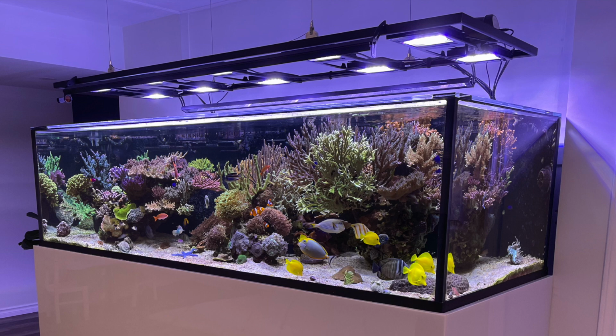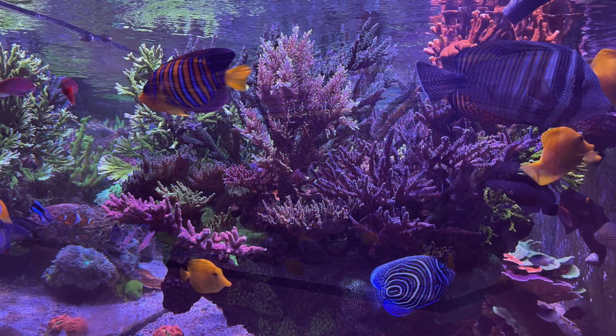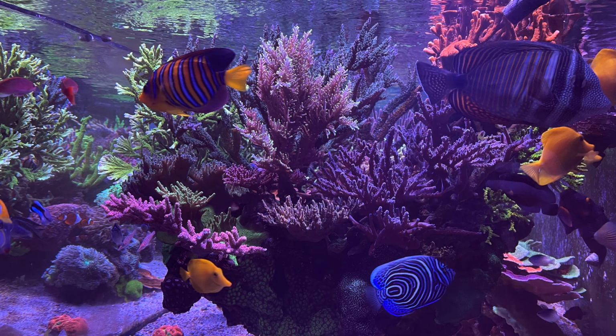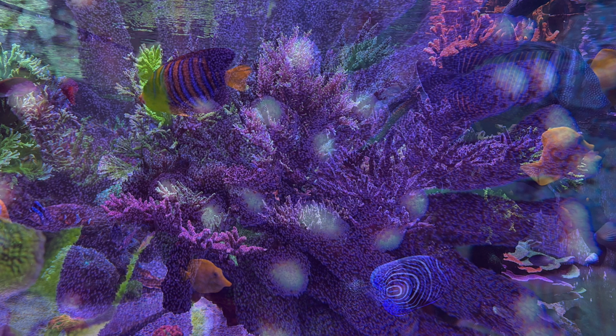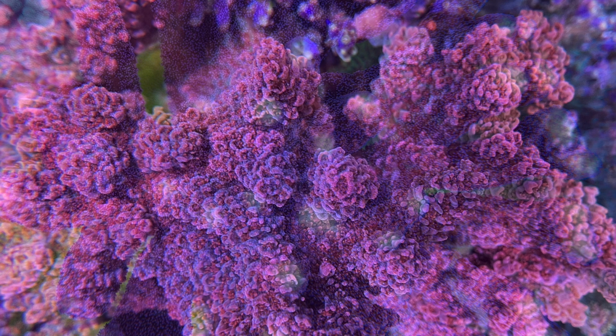So I should probably look at adding some different colors, in places in my tank where it's like, hey, there's too much green here, there's too much pink, because I try to always have that purple, red, green combination going on. And then what corals do well together, and different textures. So this is a different green, this is a different purple, so it's always a mix, right? That's what I'm trying to look for, because a lot of corals I have are just solid color. Like a blueberry one.